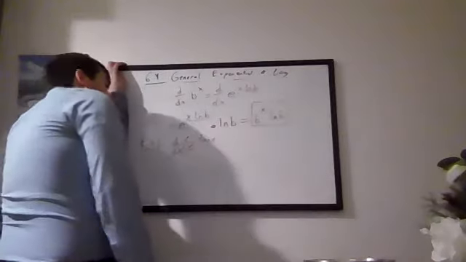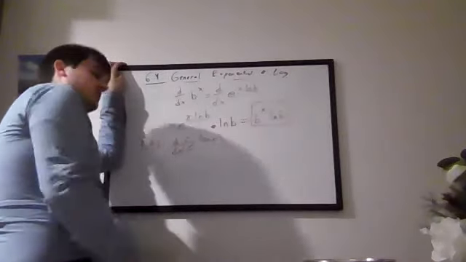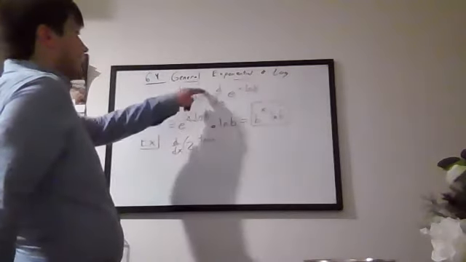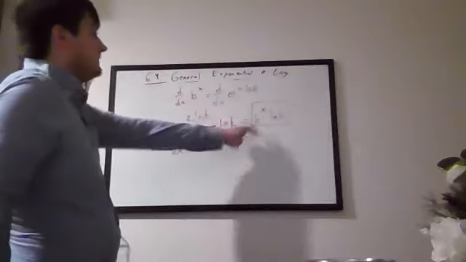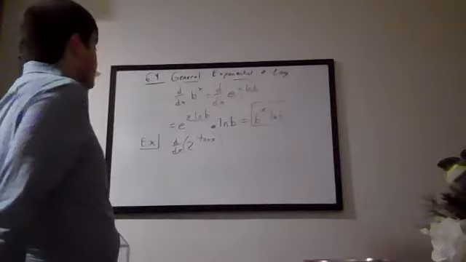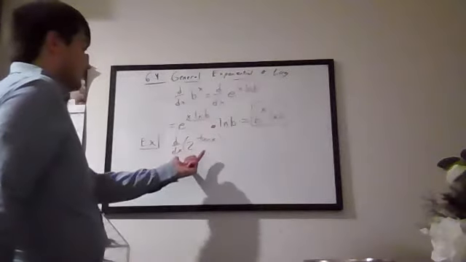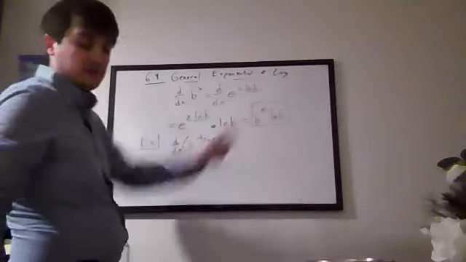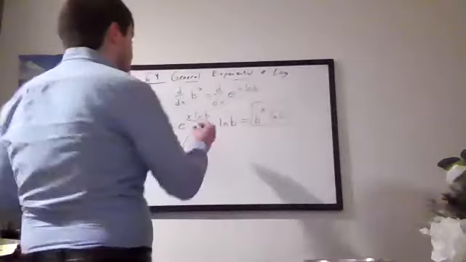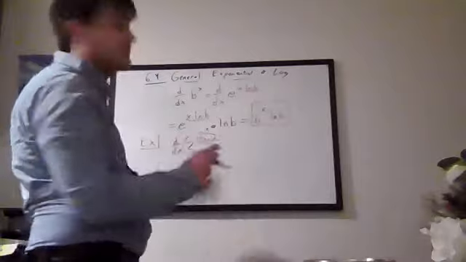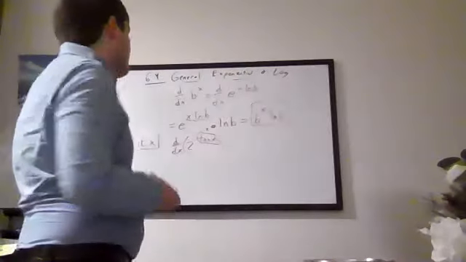Okay, 2 to the tangent x power. So what do I do? Well, we know that the derivative of b to the x is b to the x times the natural log of b. So I want to take this derivative using this. Now, I know we have x here, and we have tangent here, but for now, we're going to treat this tangent sort of like our x, because we have a big picture, it's this 2 to the exponent.